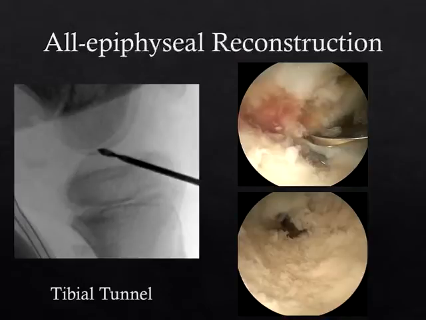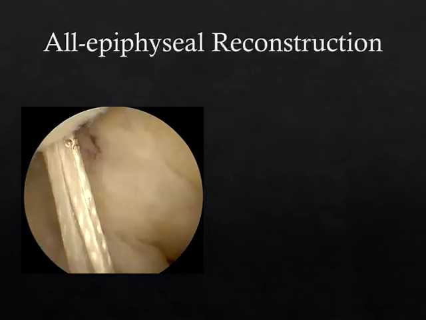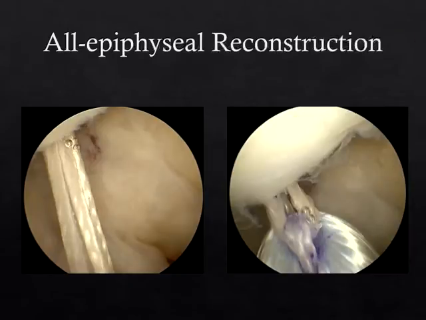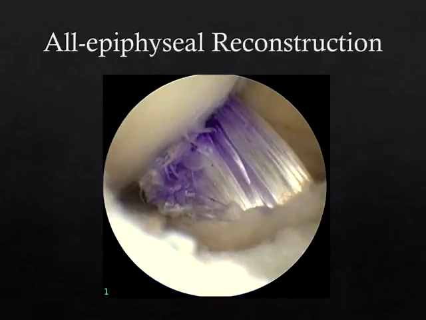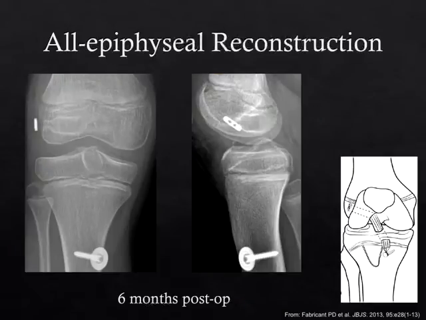Once they have their tunnels drilled, someone else will have been harvesting hamstrings to use as the graft. So typically they will harvest the gracilis and semitendinosus tendons and form kind of like a 4-strand hamstring autograft, and they pull the graft retrograde through the intercondylar notch and fix it, usually with suspensory fixation in the distal femur and then some sort of screw and post fixation in the proximal tibia. So again, you can see that the coronal orientation of the graft is probably nearly anatomic. However, the tunnel positions are markedly horizontal to allow them to avoid damaging the physis.